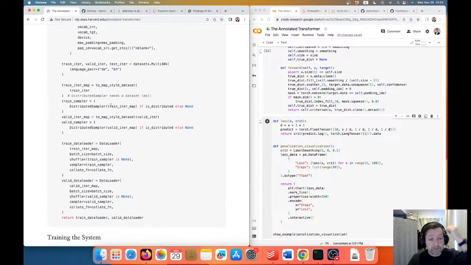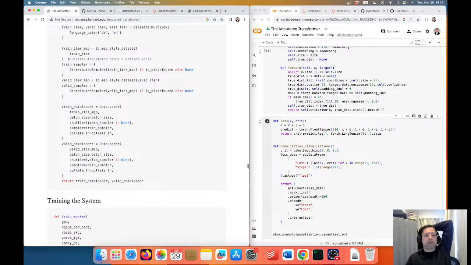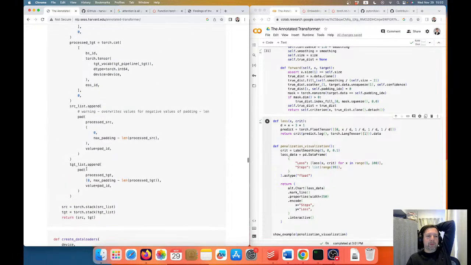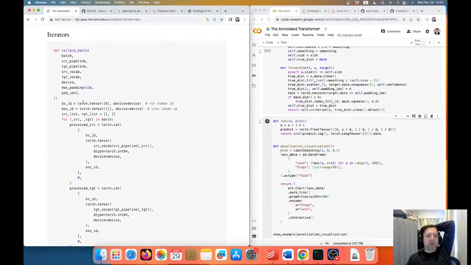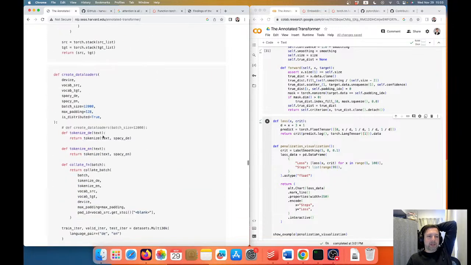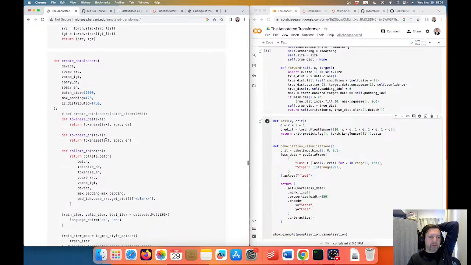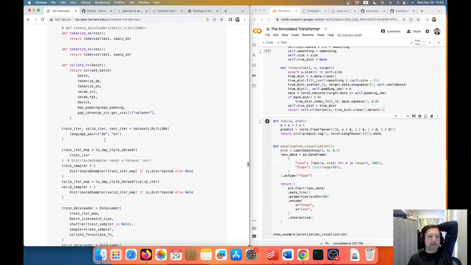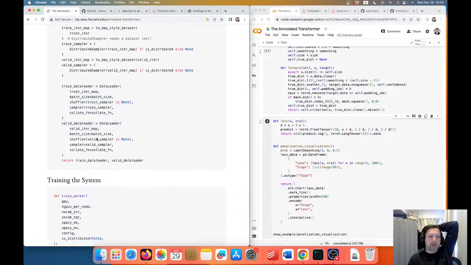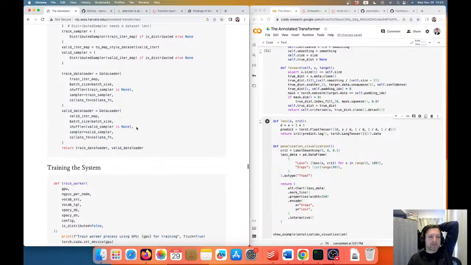There's more. A lot of this code, I'm not sure if we're going to look at this in detail. The way you set up the batching, etc., is key for making this run with good performance, and even being able to train these networks without waiting for eons for the training to finish. So this is key engineering here to make this work. But is it the logic of how the transformer works? No. So I'm not sure if we're going to look at this.